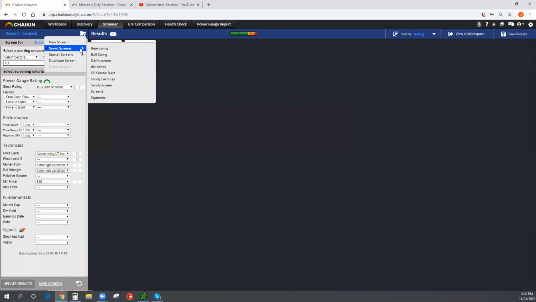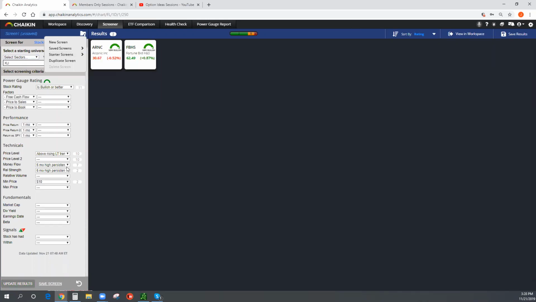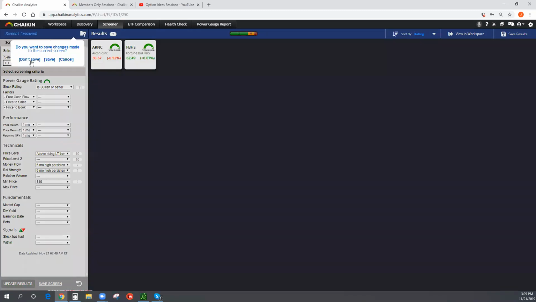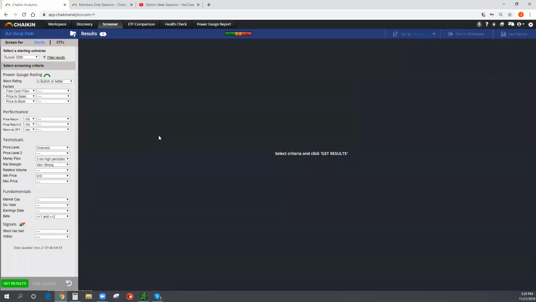We have not just for the bulls, classic bulls and bears, but also swing trades. The swing trading ones don't require the same degree of persistencies. And they're broader. We looked broader for these. We also gave them a beta. All right, beta down here, you'll see we look for relative strength that's very strong, but a lower persistency. Also, this one has oversold in it, whereas the starter screen for bull and classic bear do not.